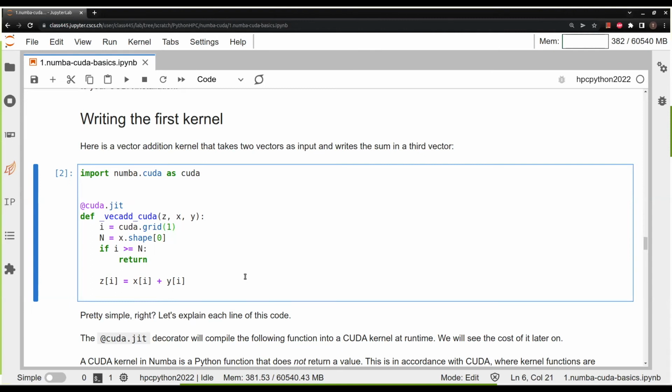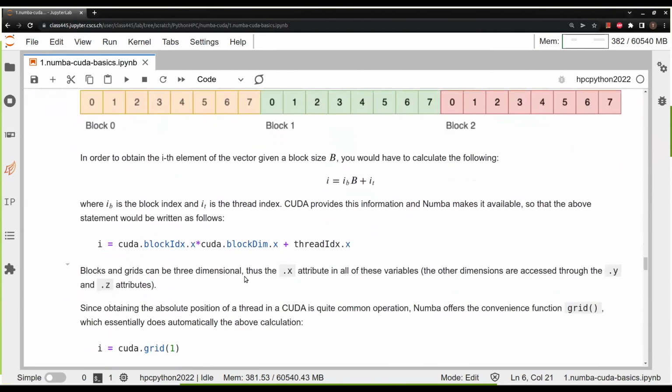You could always go with a 1-dimensional grid and just do the calculation yourself of where you're going to land. But in that case, for the 2D applications, imagine that you have an image, then you would have to map everything to a single dimension. So it is easier to work with the 2D grid because it makes your computation for the indexes much easier. Yeah, exactly.